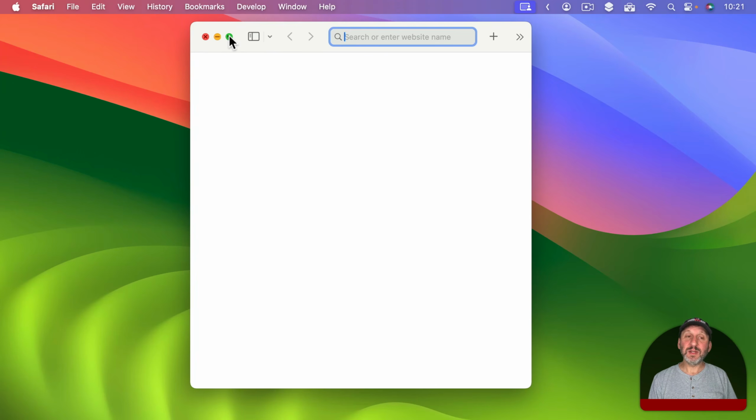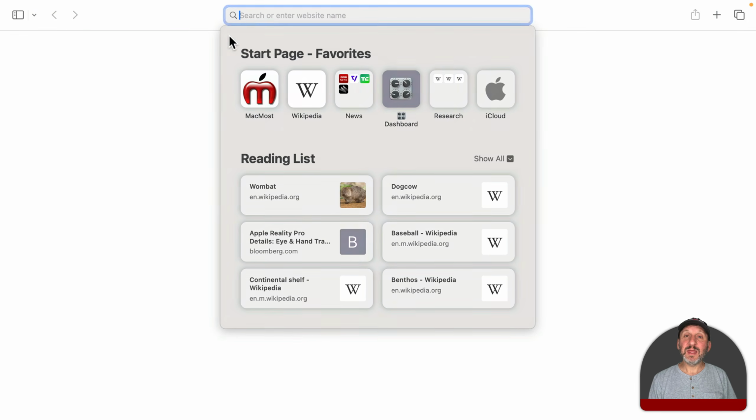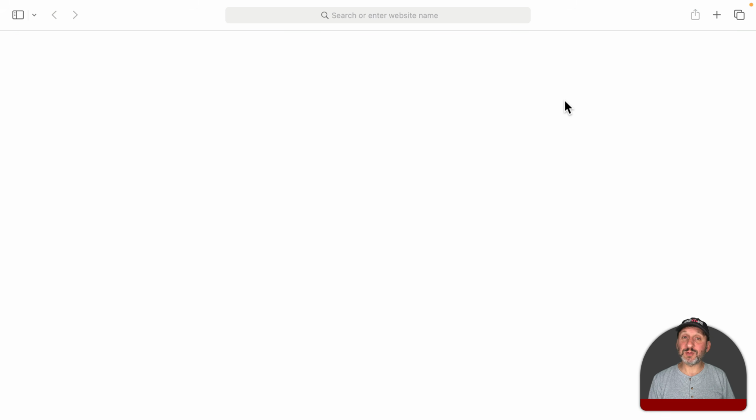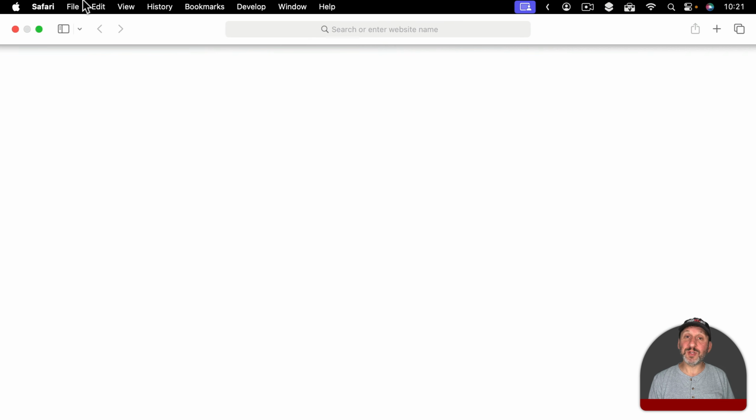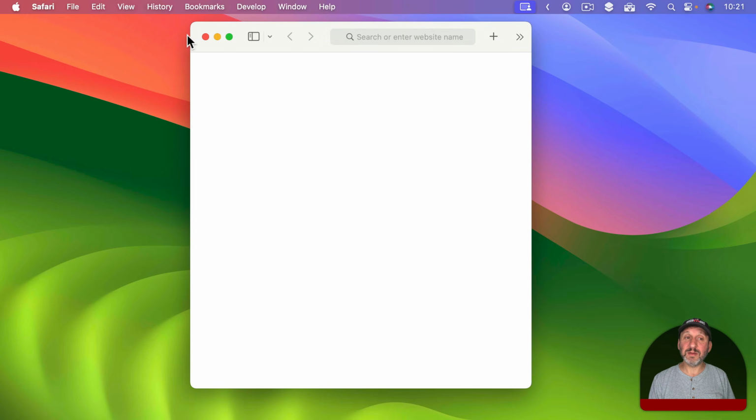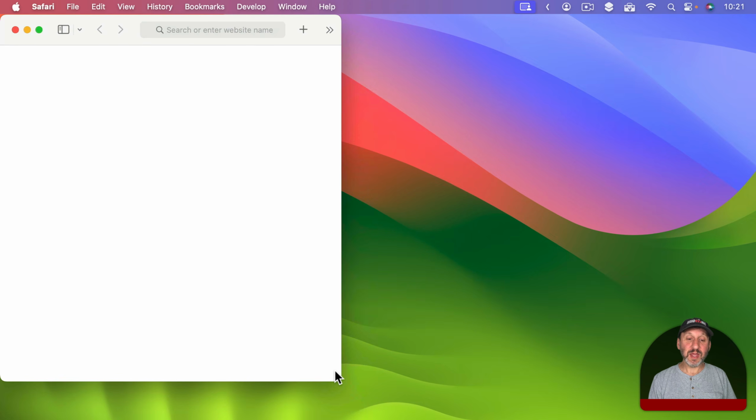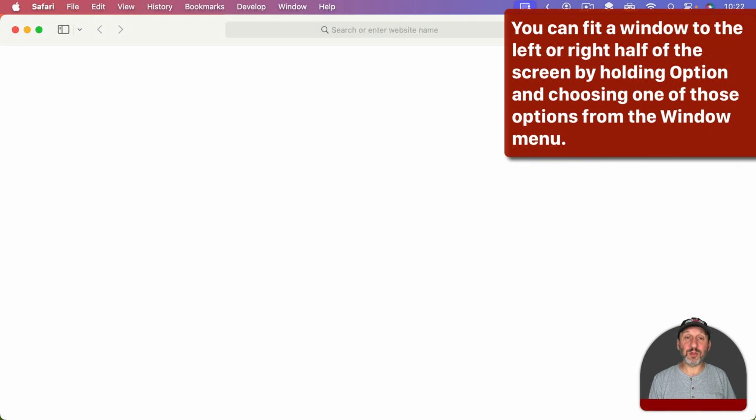The green button does something called Full Screen Mode. And if you click that, then the desktop goes away and you're now in a special mode for this window where it takes over the entire screen. There are no other windows present here. You can exit it by moving your pointer to the top of the screen until you see the menu bar and the dots again, and click the green button again. If you instead want this window just to be its maximum size, you can drag it to the top left, use the bottom right corner to drag that all the way out.